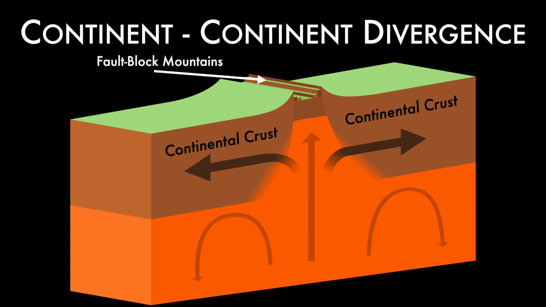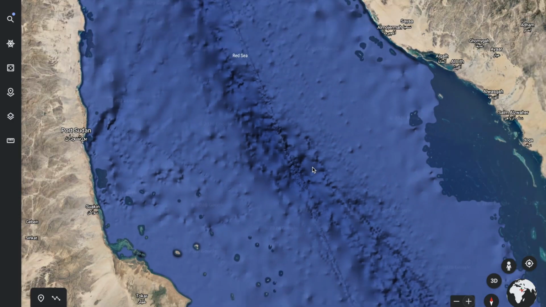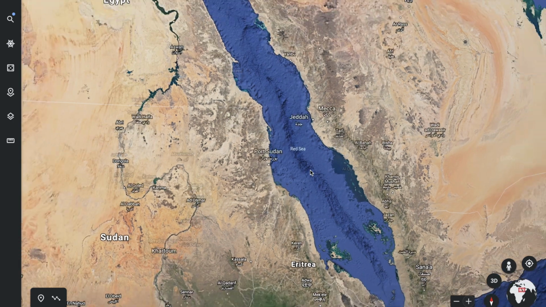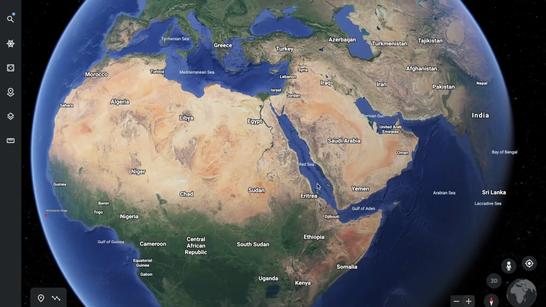If continental spread continues long enough at divergent boundaries, the opening basin will eventually fill with water and become a new ocean. An example of continental divergence is occurring today between the Arabian and African tectonic plates. Divergence at this boundary has resulted in the formation of the Red Sea. As divergence continues, the Red Sea will continue to grow in size.